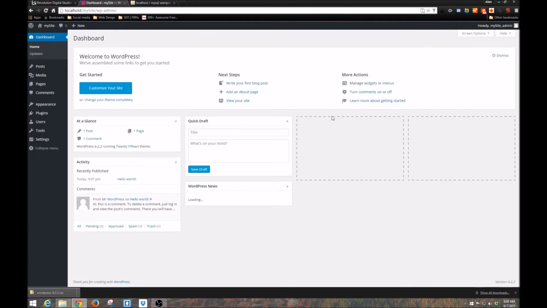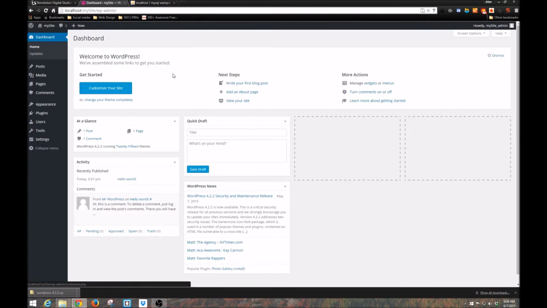We have installed WordPress. From here you can customize the site. This is a clean WordPress install, which means that there's none of the bloatware that comes when you use GoDaddy's installer or iPage or HostMonster or whoever it is that you're using. Sometimes they'll add additional things. So this is a clean install, no bloatware, which is pretty awesome.